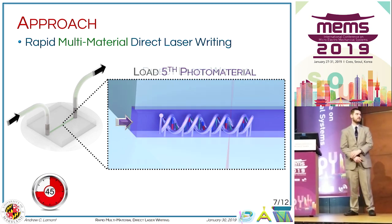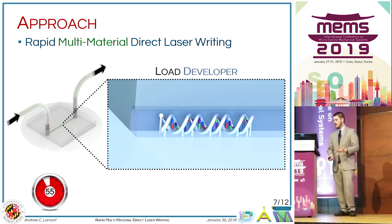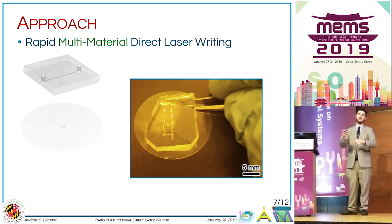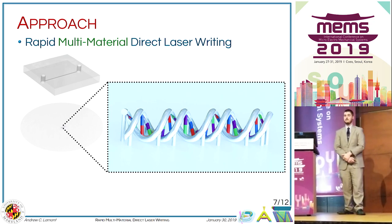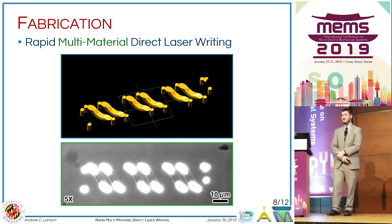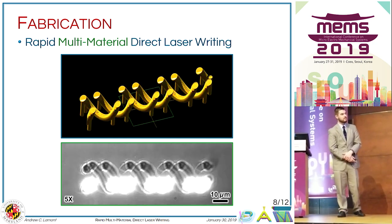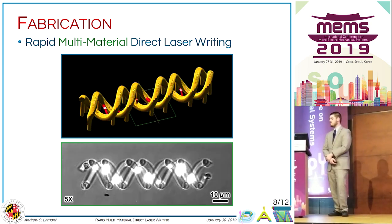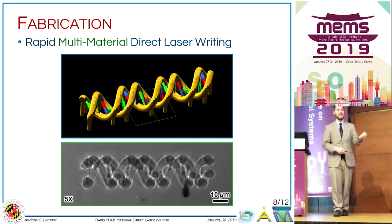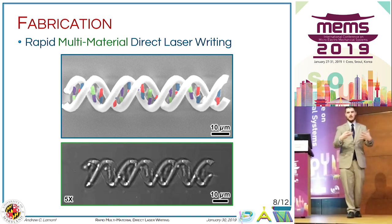For these conceptual images, you're seeing our application process for a five-material DNA double helix structure. Once the component is fully fabricated, you pull the device out of the printer, and because of the weak adhesion, you can peel the elastomer away from the glass substrate, leaving your completed print on the surface. The top video shows a computer-aided manufacturing simulation of the full component, and the bottom video shows the corresponding direct laser writing fabrication. While it may appear that the laser is curing multiple areas at once, it is truly a point-by-point, layer-by-layer process, leaving a fully integrated structure with multiple materials aligned together.